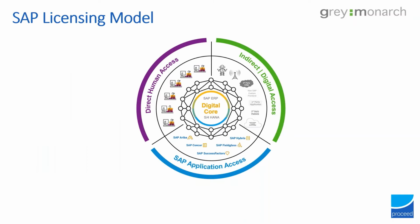So one of the largest costs of ownership when it comes to SAP is, of course, your licenses, your bill of materials from SAP. This becomes even more important if you are putting together a business case for S4, because the value of that bill of materials is used directly to understand and project what you need in terms of S4 infrastructure. So it's very important to know which bits you use and which bits you don't use, because you've actually got a very, very unique opportunity to rewrite your bill of materials as you move to S/4HANA.